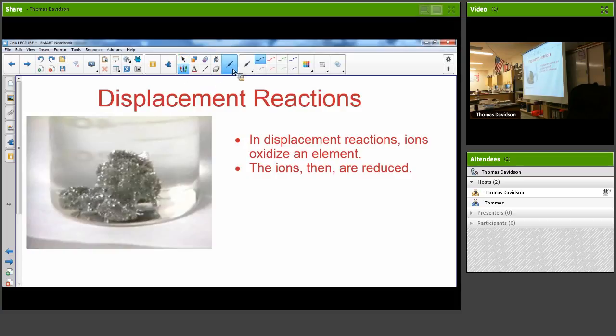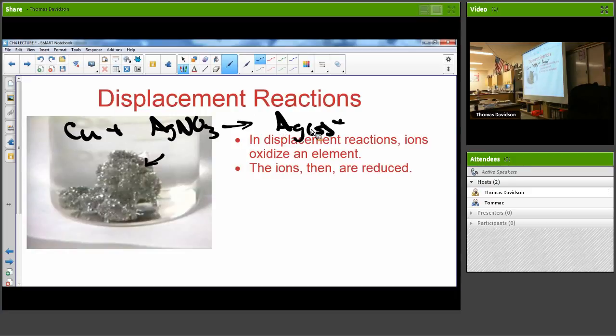So in this example, most likely what we had here, we had copper metal, and we added AgNO3. And then we end up with Ag solid plus Cu(NO3)2, most likely. You don't need to write that down. But what's happening is this right here was in solution, the Ag+, correct? And it reacts and becomes a solid. That's why this copper became silverish grayish looking.